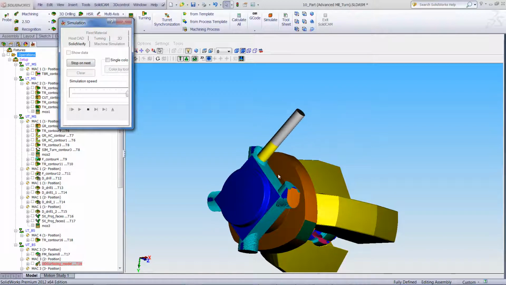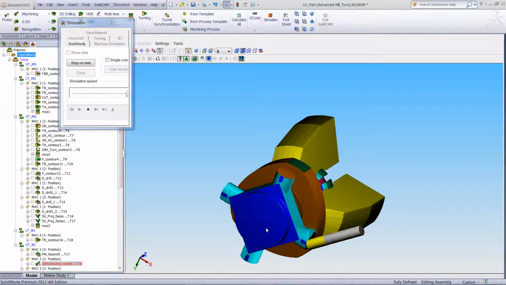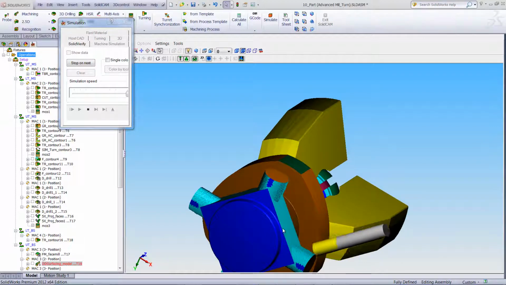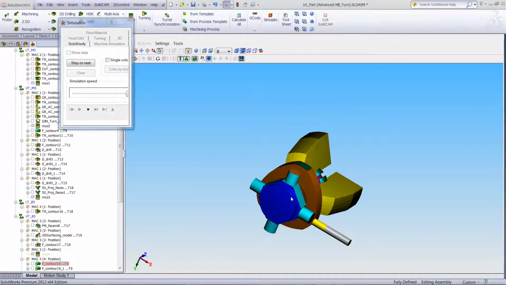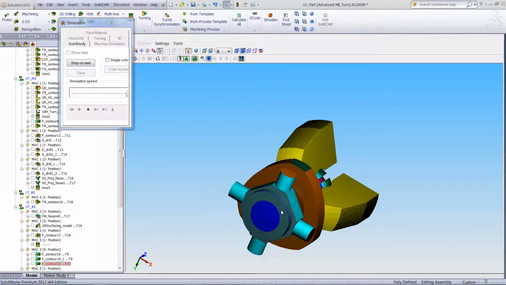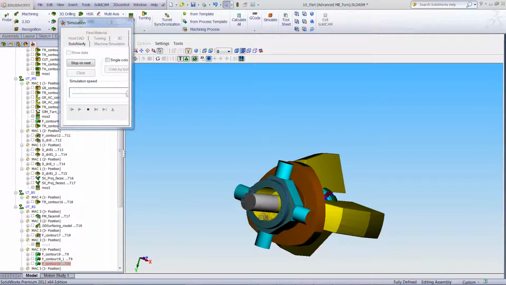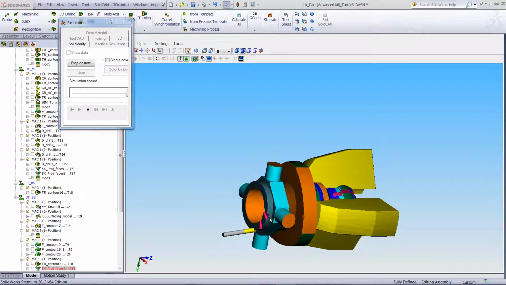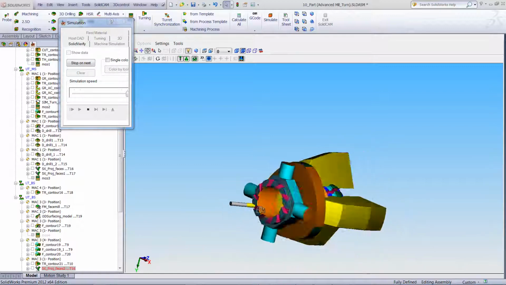Next, after we finish this operation, we'll be doing the finished cuts on those slots over here. And you can see now it's doing the finish on these areas over here. Working now, milling out the hole inside over here. Working on these slots, which are at a particular angle on the back of the part.